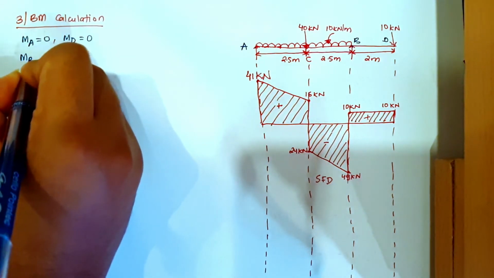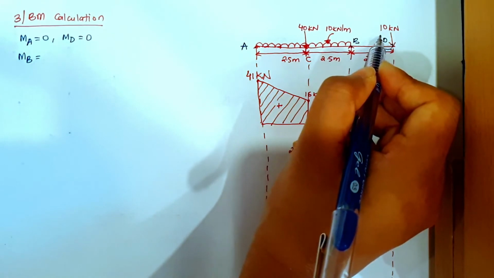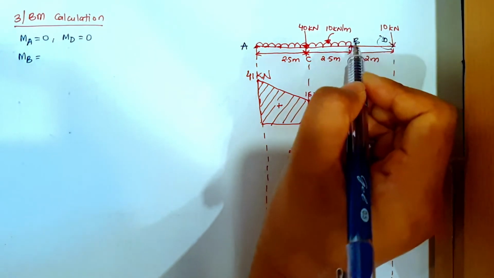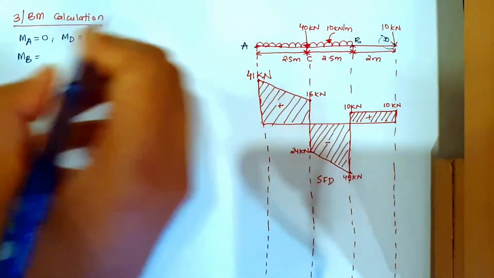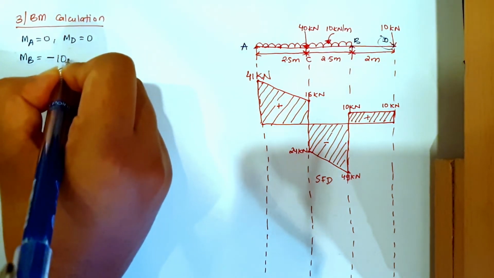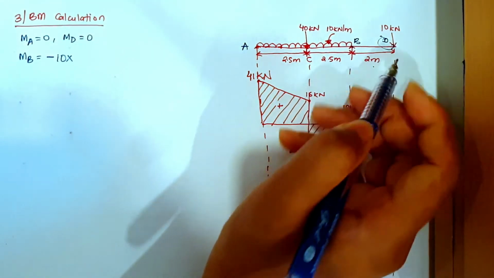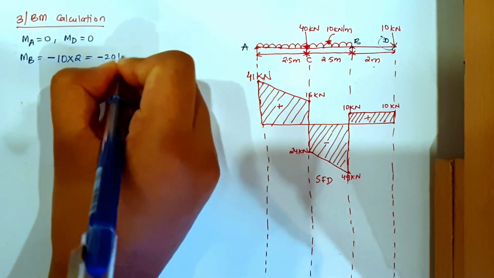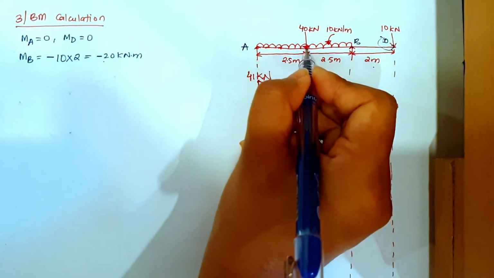So B and D is acting as a cantilever point, so we will solve it in a cantilever manner. So moment at B will be equal to, I'll come from D to B. So cantilever पे this force 10 kilonewton load towards B will be going in this direction, which is clockwise direction. So I have clockwise in cantilever is minus 10 into distance from D to B is 2 meter. So 2. This is equal to minus 20 kilonewton meter.